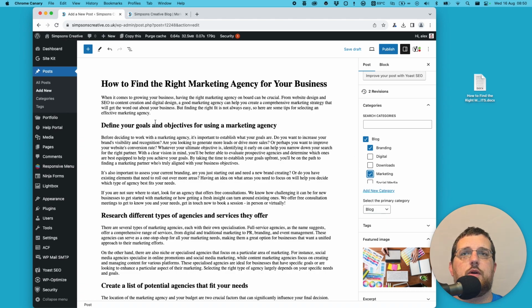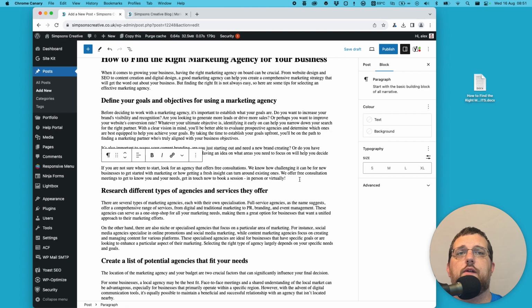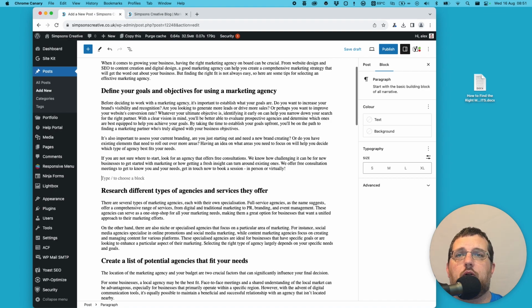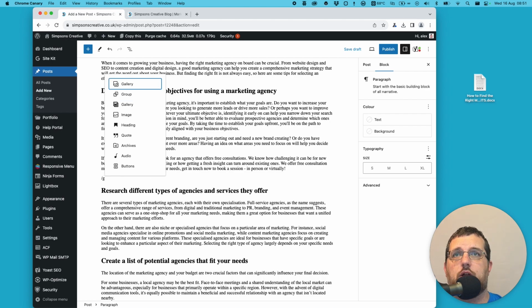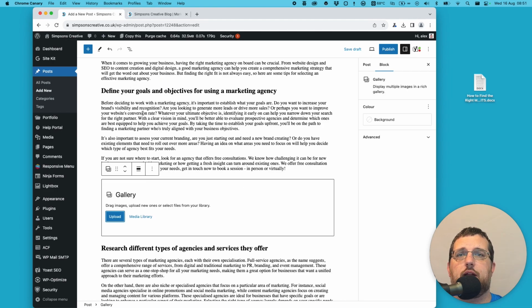We've done this with the headings, so that when people are scanning through the post, they can use the headings to sort of understand what that section of content's about, but it's always nice to have images and things in as well. So what I'm going to do is just click at the end of this paragraph, hit enter, and this is going to create a new block for us. I'm just going to do /gallery, start typing it, and it appears in the suggestions, so I'll select that.